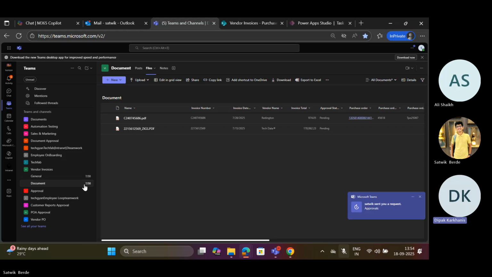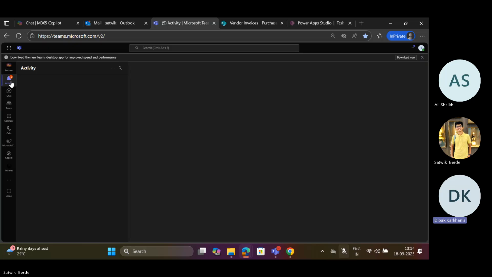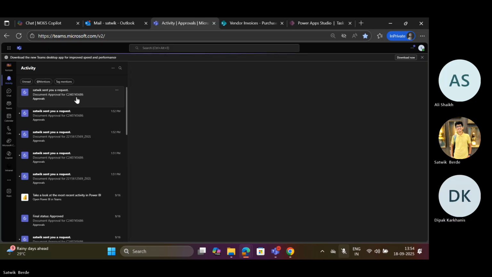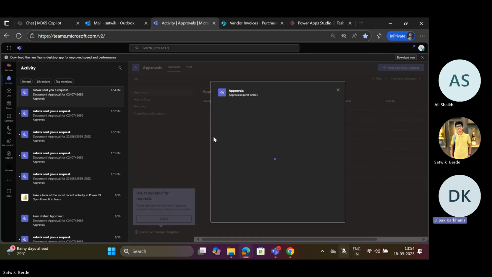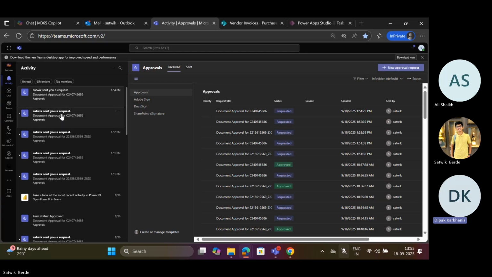So we have attached here the approval flow, and you can see that the notification has been sent on Teams. Let's say Satvik is the accounts payable person. He is going to approve this request and say that we are okay to process it, and a notification can go to the finance person who is going to make the bank transaction.